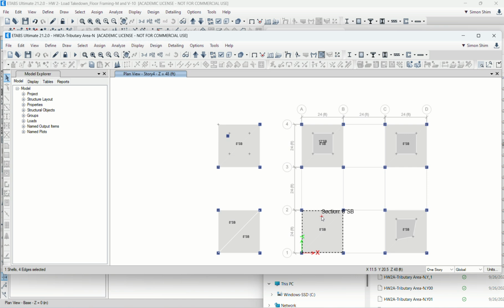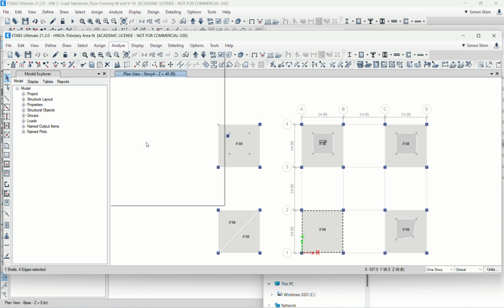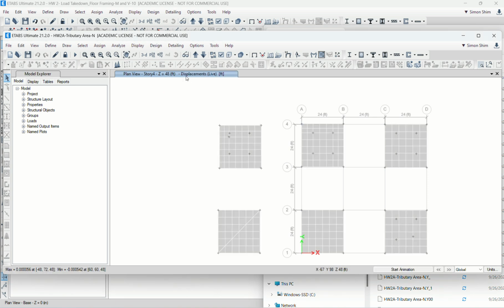When you run the model, it is automatically locked, and ETABS shows the output mode. This is output mode. It doesn't allow editing because it's showing displacement, right? So same thing, I'll show you. Let me unlock and show you. So I unlock this model, and then I analyze it by clicking Run Analysis, or Analyze here. I just run this model, and automatically it analyzes and shows this mode.